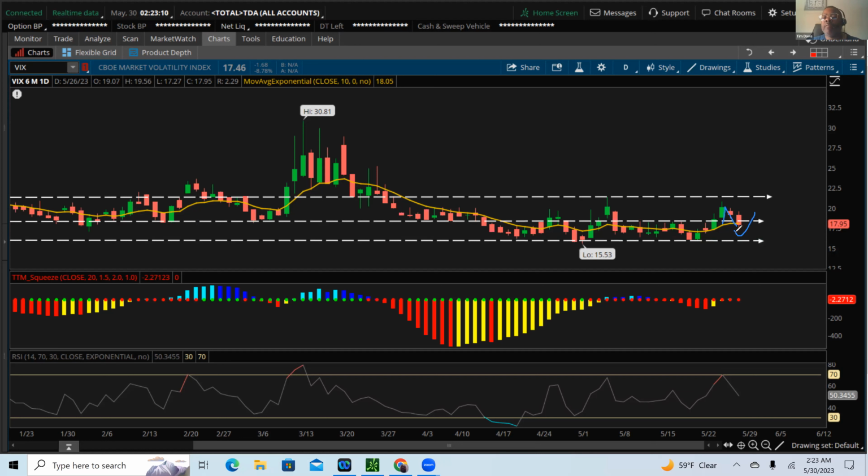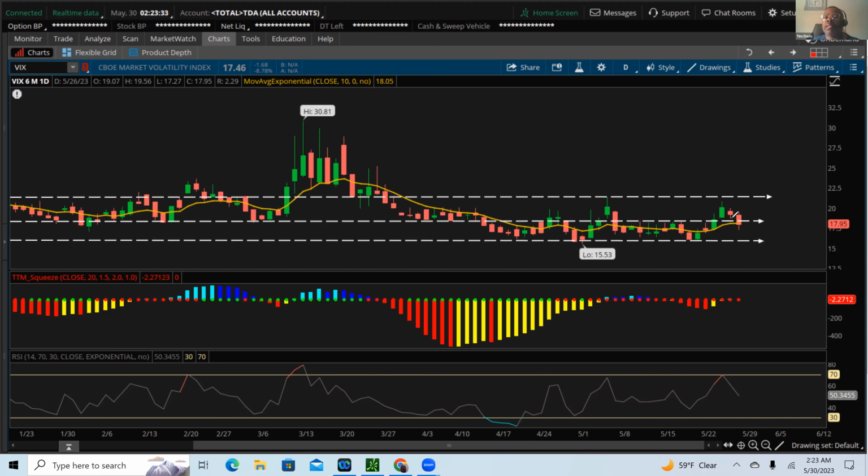But I do believe that eventually the VIX will find a way to close above this 19 level on a weekly chart. But right now, since we got this debt ceiling thing pulled out, we could see the VIX come down just a little bit more, and that means the opposite for our market. But then I think VIX will go right back up. So remember, this volatility is with us to stay, and we're going to continue to see this.